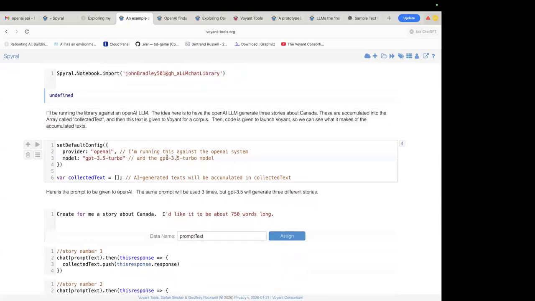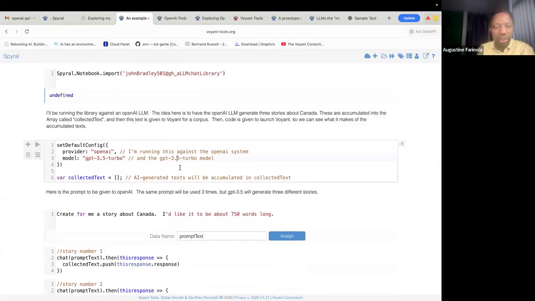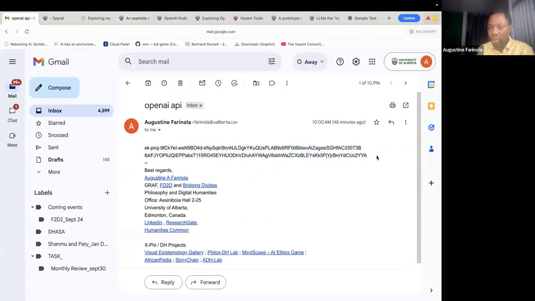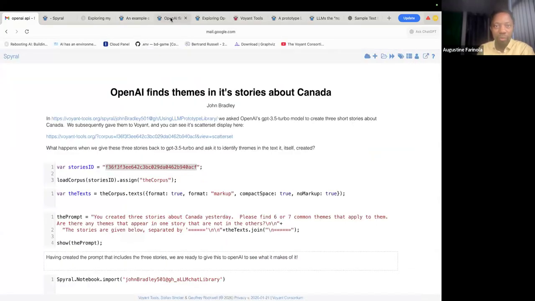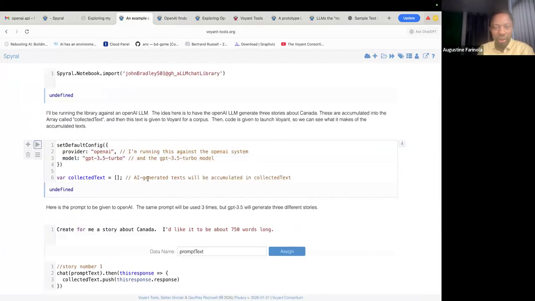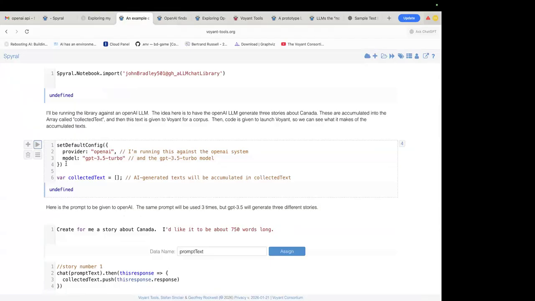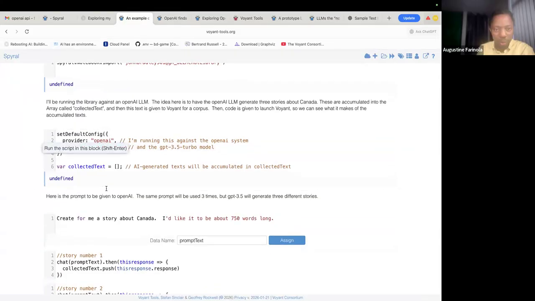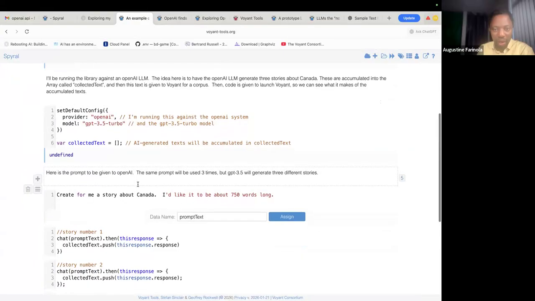After that, the next thing is to set the API of the LLM you want to use. In this case, we want to use ChatGPT, and basically you need to get the API key somewhere. So I have an API key here, which I'm going to use to access that. So let's go back here and run this, and we keep that in mind.